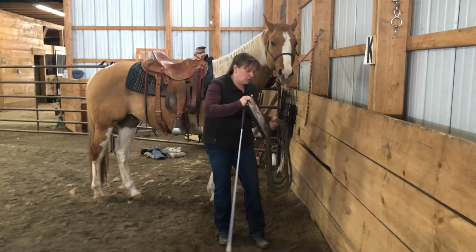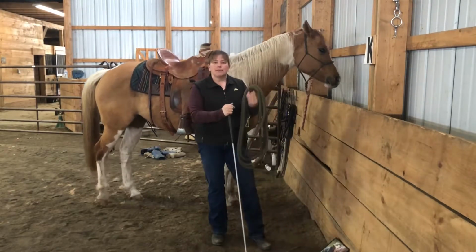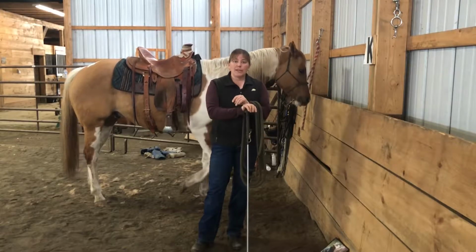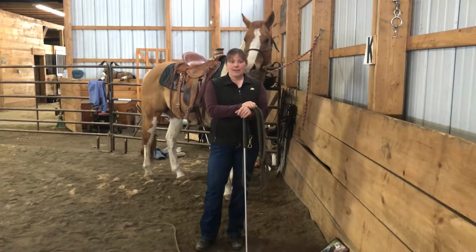So there's going to be 4 parts to this challenge. The first one you need to be able to complete is maintain gait. If you decide to do it at the trot, you need to do maintain gait for 20 laps. If you do it at the canter, you need to do maintain gait for 10 laps, all right?